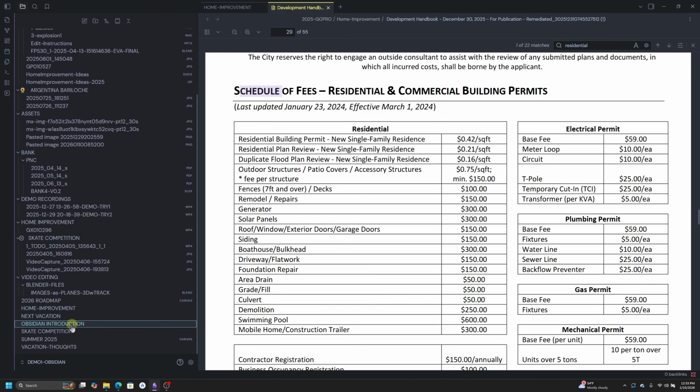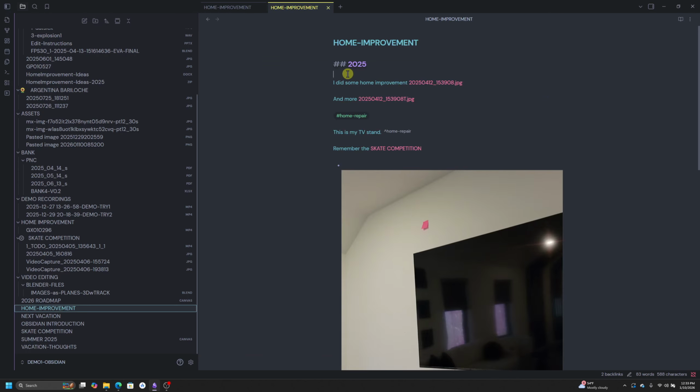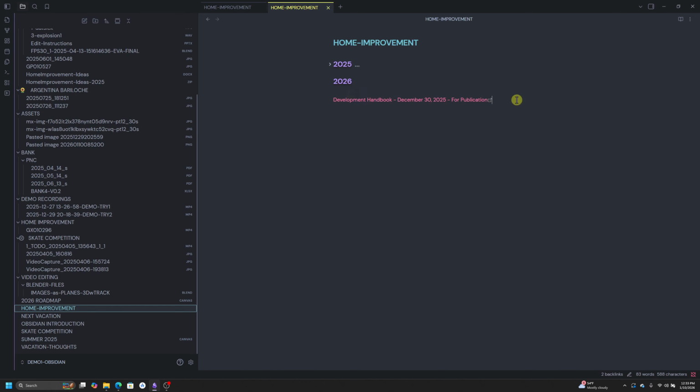Right. So I'm in my home improvement over here. I don't want 2025. I'm in 2026. So here are the costs. Talk a little bit about this. I'm in the editing mode, remember? Over here. This is a markdown link, and it is special. It is really good because what it does, it gives you the page number and the actual coordinates to your selections. This is what I like.